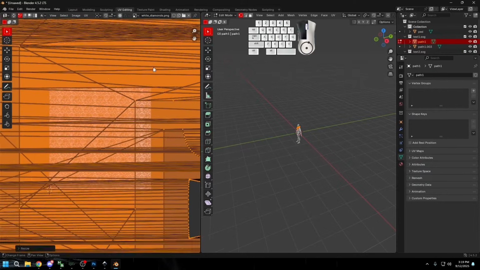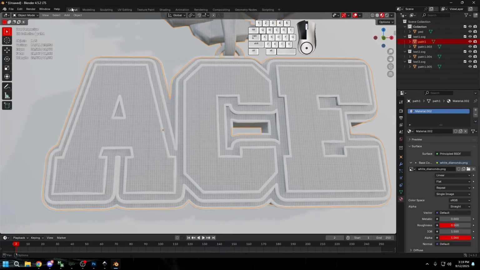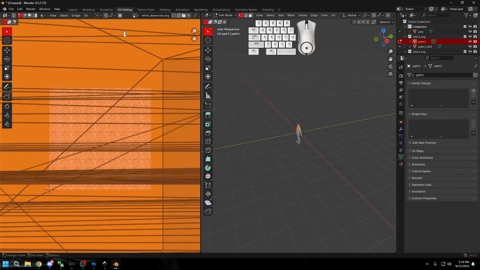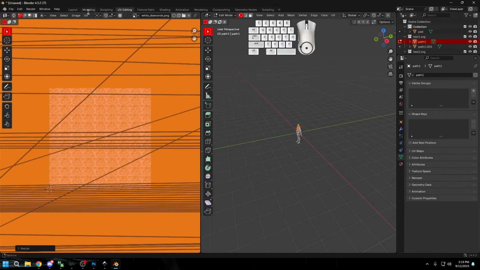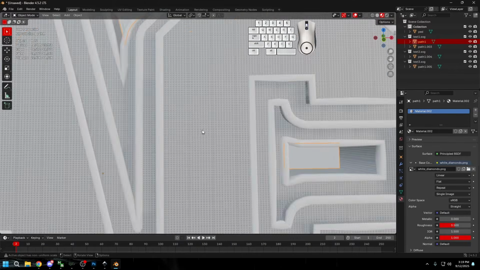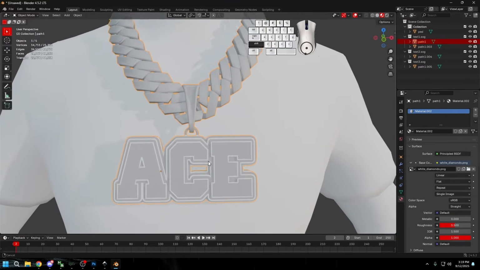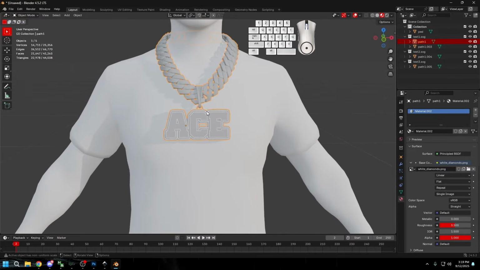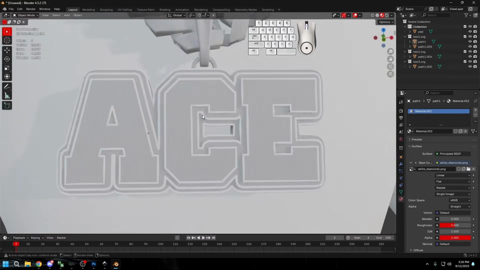So just keep scaling this all the way like that. See how you can barely see them? Still want to keep going a little bit like that. You want to barely be able to see them like this. See, that looks good.